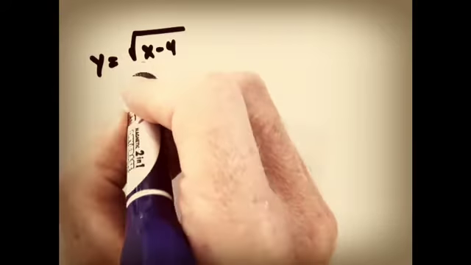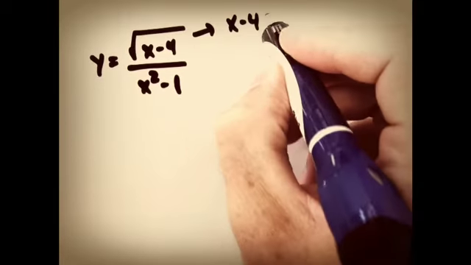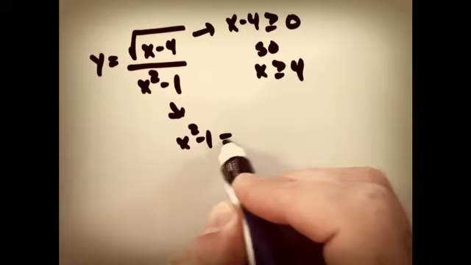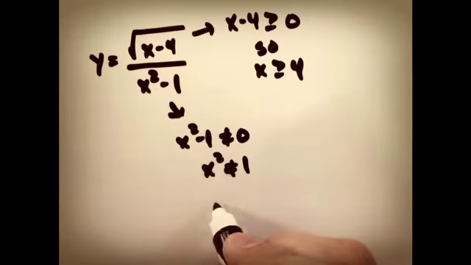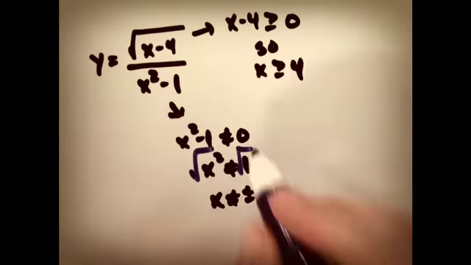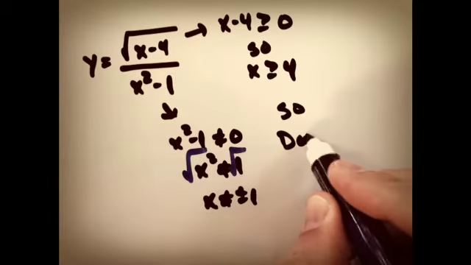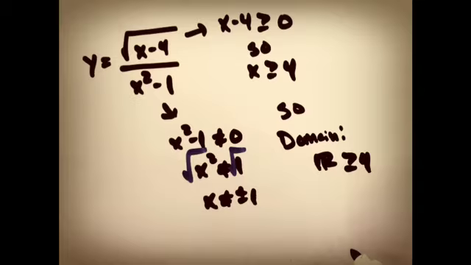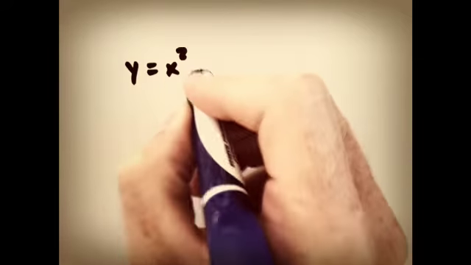Toss you an example from the worksheet. I think it was number 4. We got the square root of x minus 4 on top, x squared minus 1 on the bottom. Now, the stuff under the square root always has to be greater than or equal to 0. So set it greater than or equal to 0 and solve. Stuff on the bottom can't equal 0, so it looks like x cannot equal plus or minus 1. Now when you consider both of them, x greater than or equal to 4 wins out. The range is a little tougher. I'll let you think about it, but I can promise you that it's always going to be positive.